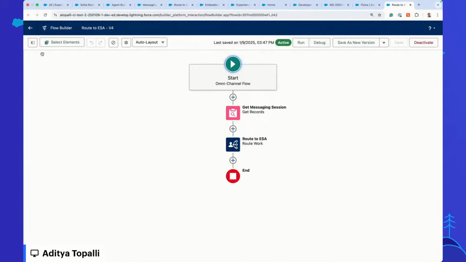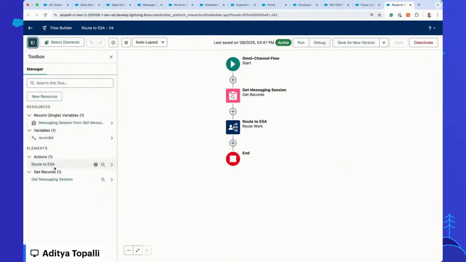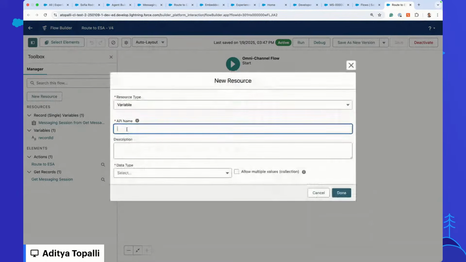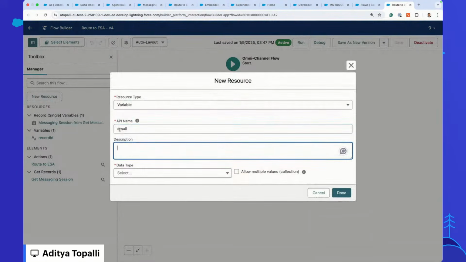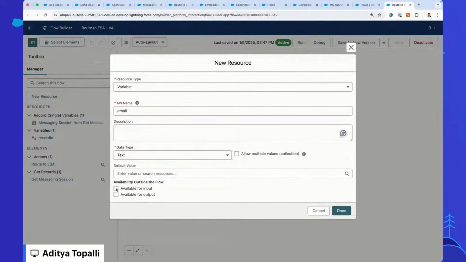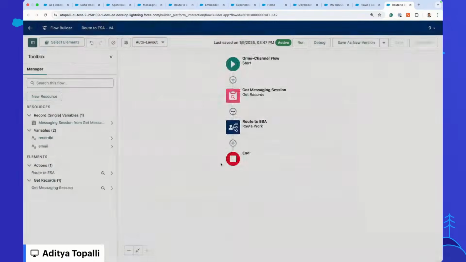And if you see, it's an omni-channel flow, and then there is only one resource, which is one input variable, which is record ID. Now I'm supposed to create two more, which is going to be email, which is going to be the exact same name that I have given in the configuration before. So it's going to be text, available for input.